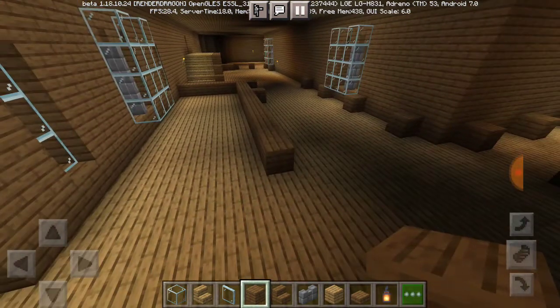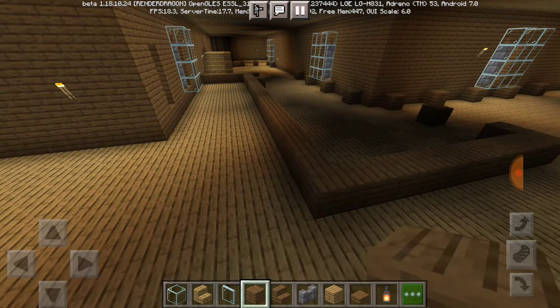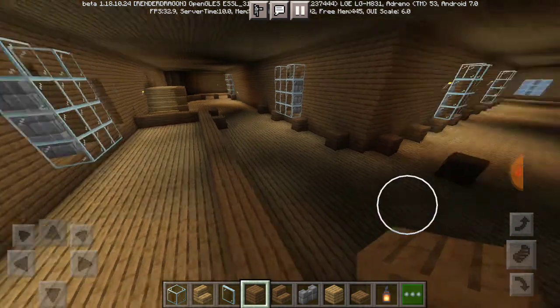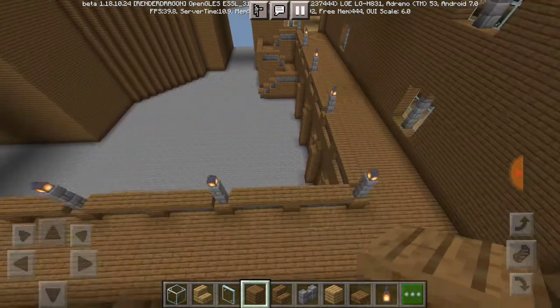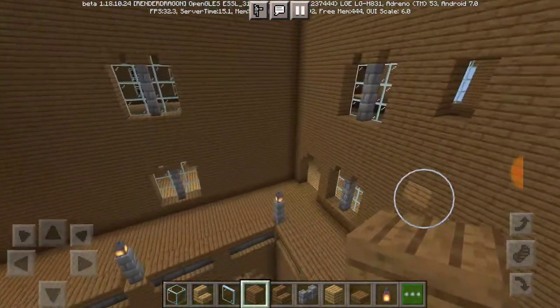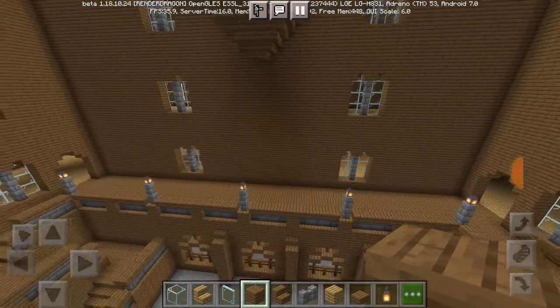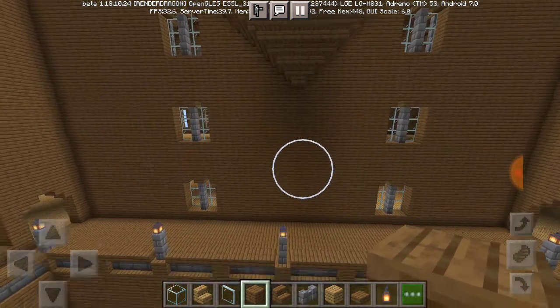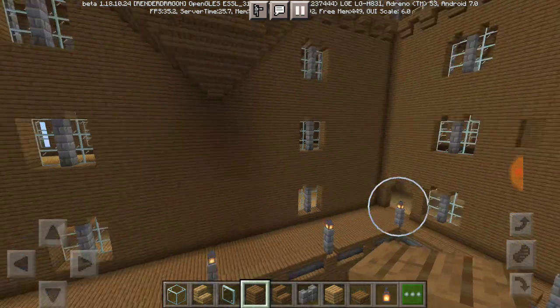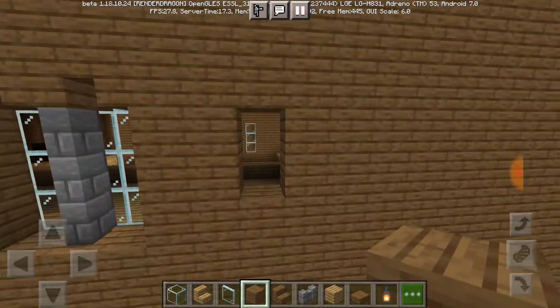My idea was to do the rest of the interior, but the last three floors are going to be a tad different. Because if you think about it, this floor is actually different — it has two doors on each side. So what I plan on doing is placing a wall in behind, between the walls here, so there'll be two different ways to get inside. For the other floor, there's barely anything, so we'll figure it out once we get there.